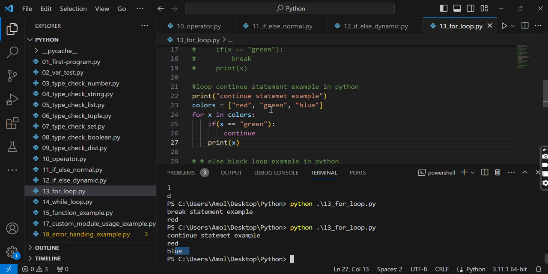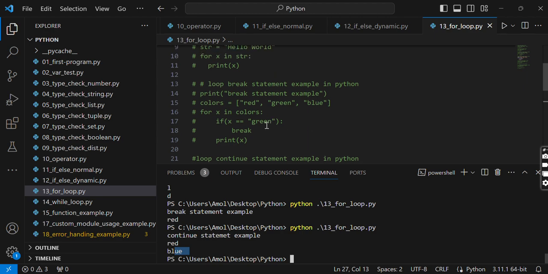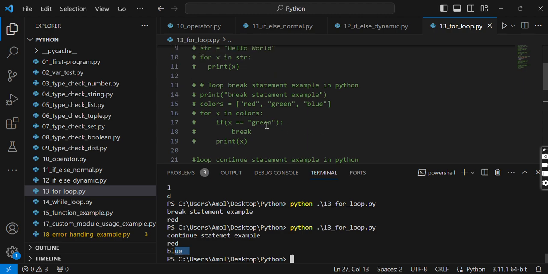I'll just summarize this one. What is break? Break will break your iteration right there, and it's not going to allow you to iterate further. So this is what the break keyword does. Think of a case where your condition is satisfied and you don't want any further iterations. In that case you go for this particular keyword.